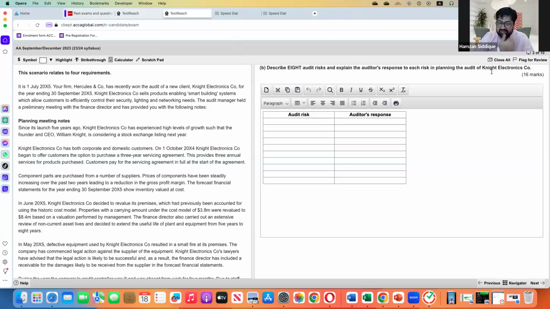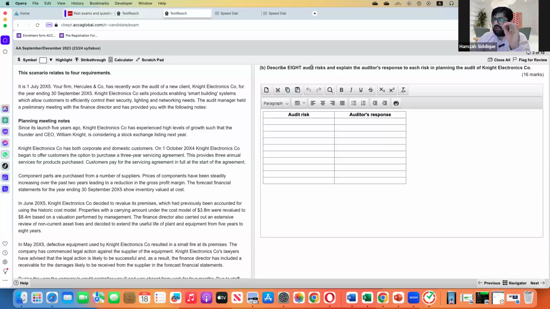Great. So here is the point. 8 audit risks you have to write, and the scenario will have more. So the examiner says, when you're reading it, you should analyze the maximum risk so that you can write the answer as per that. Now, let us start with it. And just keep your guards on. Think consciously. It's not reading for the sake of reading.